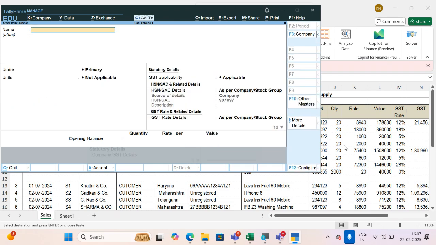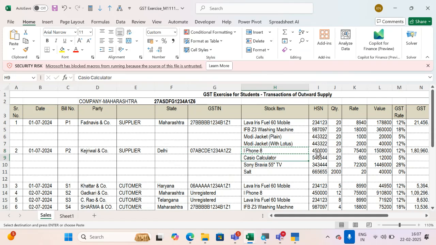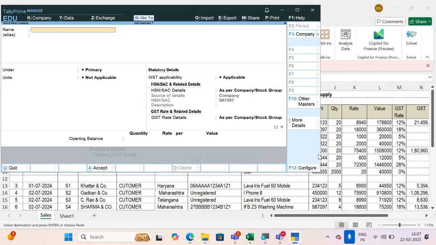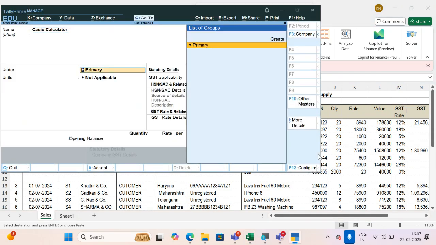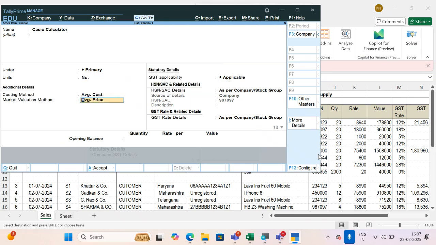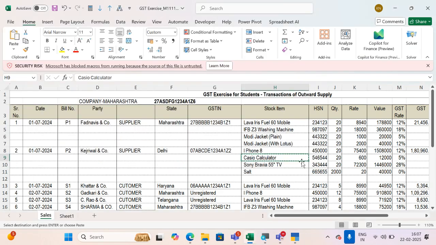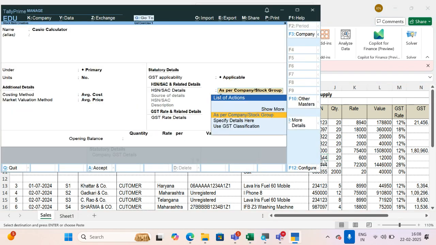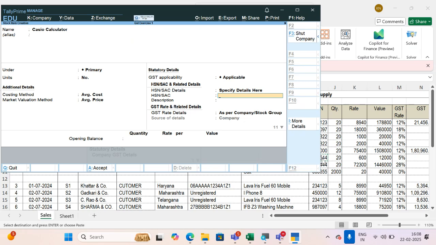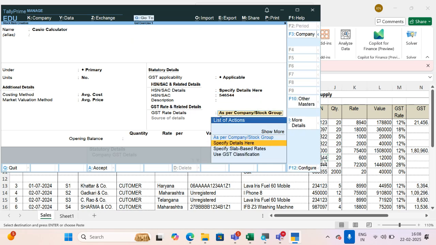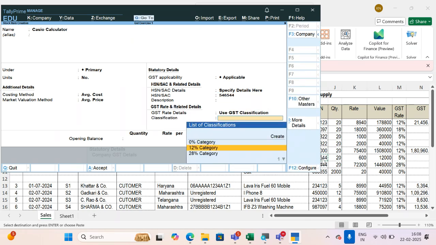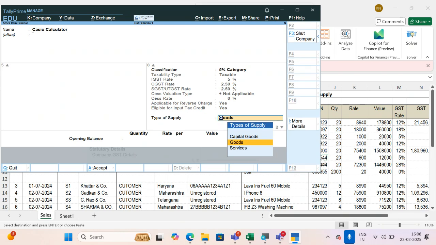Control A. Then Cisco calculator, and GST classification, it's under 5%. Okay, so I specify the detail here. This is my HSN, but use GST classification 5%. Control A.